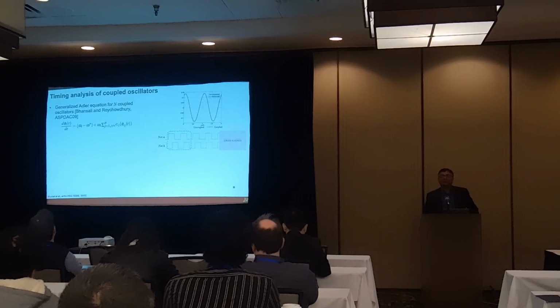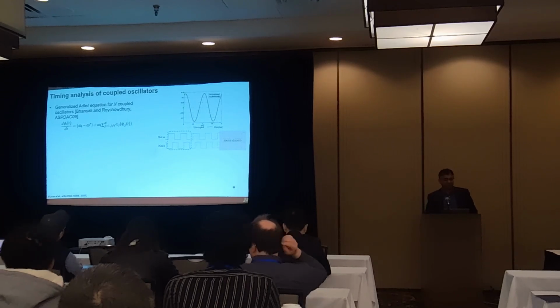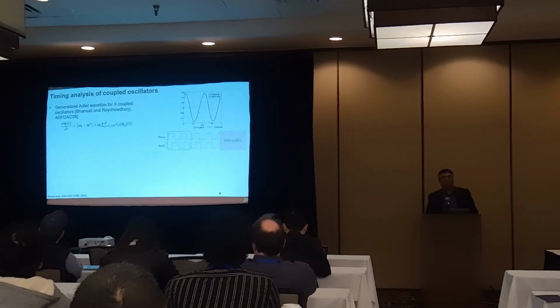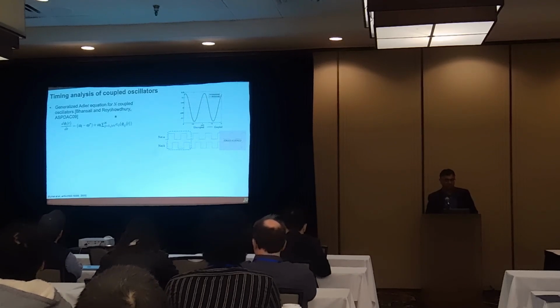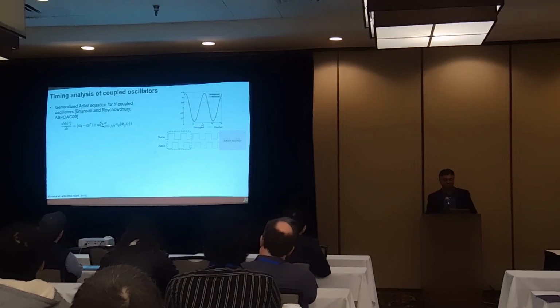Now, how does this go back to coupled oscillators? Remember that these were magnetic oscillators, because magnetization can also oscillate according to this LLG model, for example. And if you think about how you model this, there's actually a very nice paper by Jayajit Roy-Chaudhury and his student, which gives you sort of a generalized Adler equation. The Adler equation was for coupling between two oscillators. This is for coupling between n oscillators.